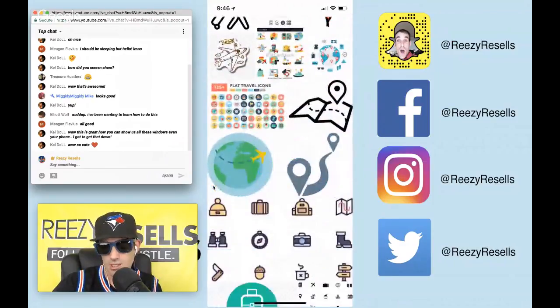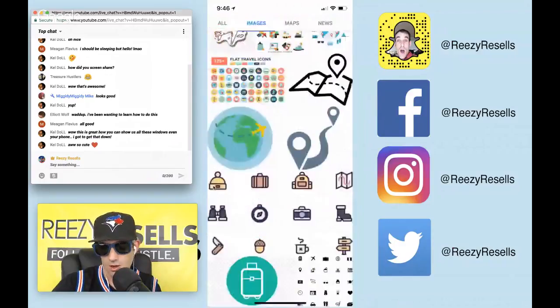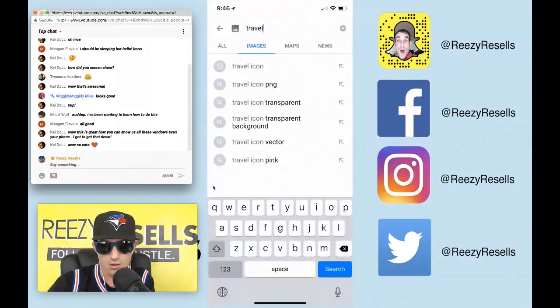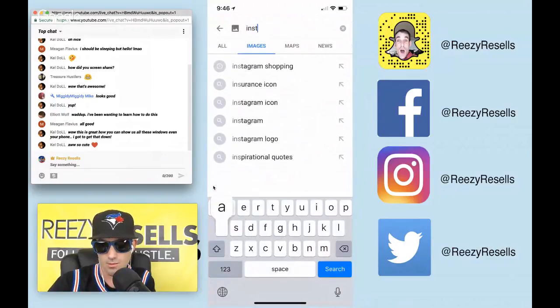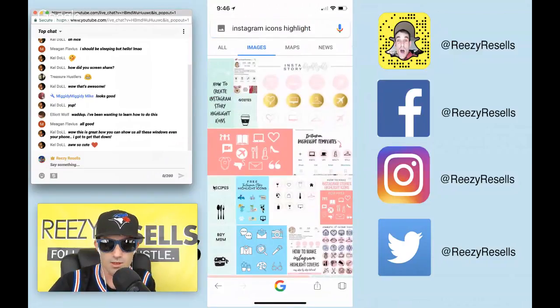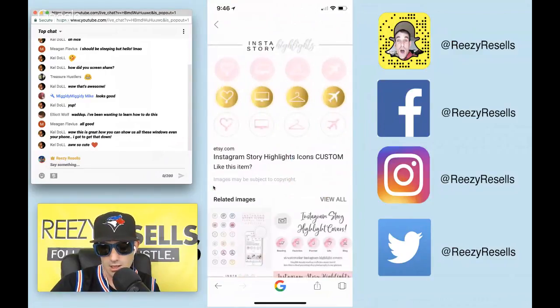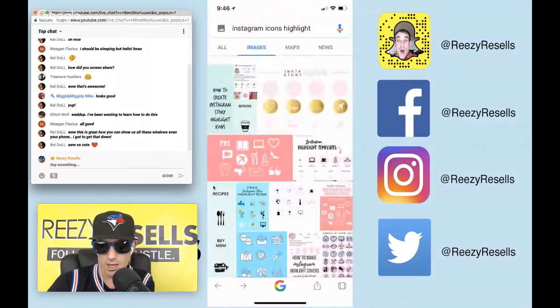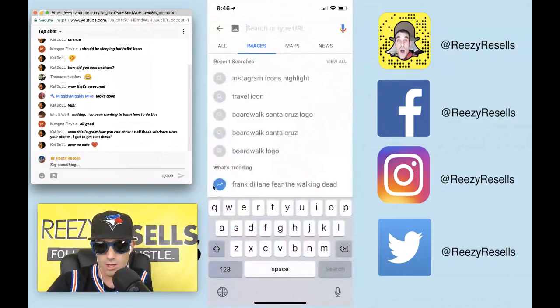It just depends on what style you want. There's all kinds of icons. You can even find Instagram highlight icons, maybe. Let's see if stuff comes up. Yeah, there's sets that people are making to do different stuff with. So you could see these ones. But really, you're just taking a picture and then putting it in there how you like it.